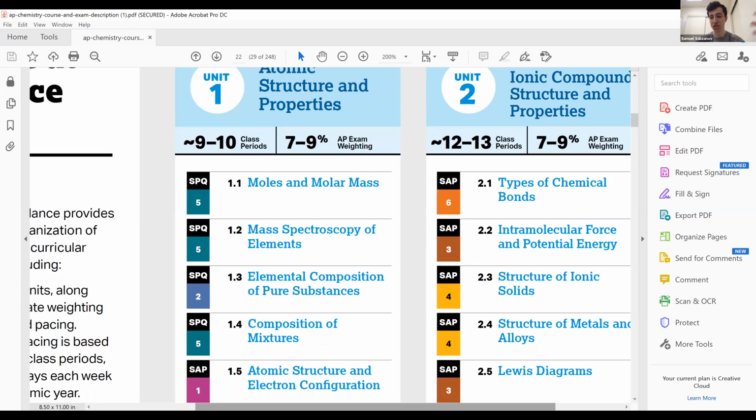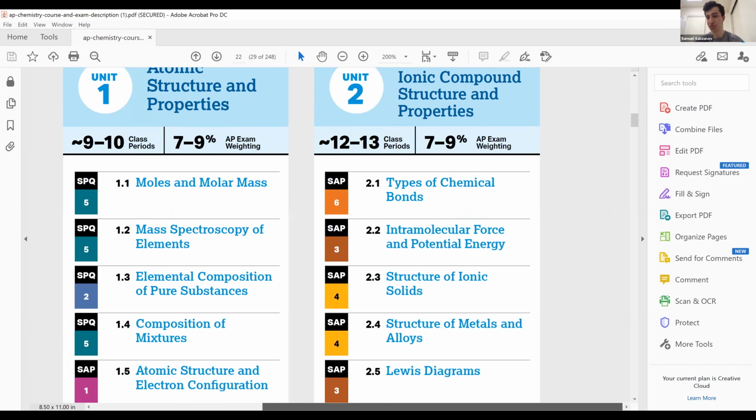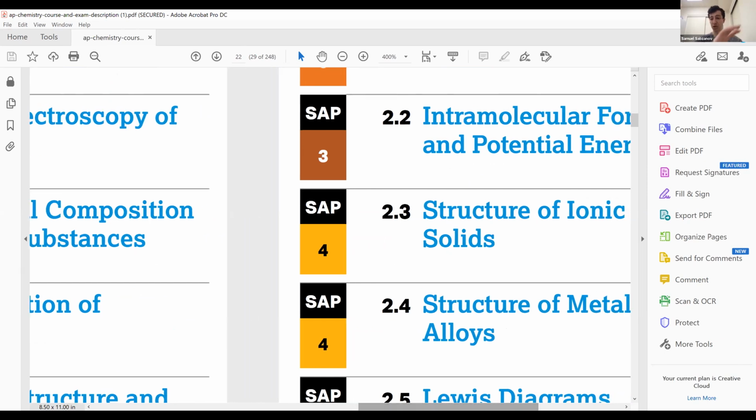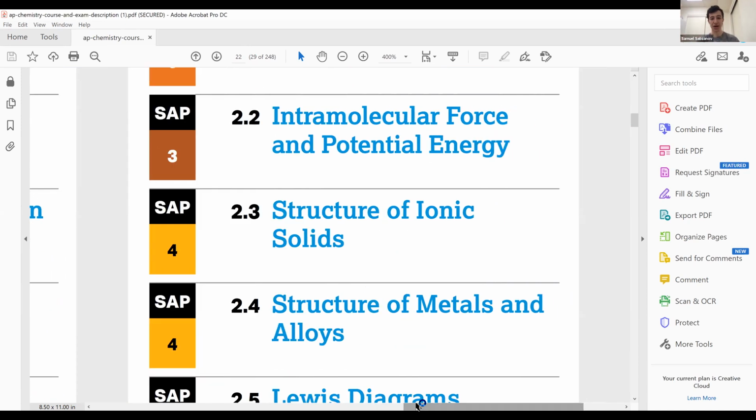The unequal sharing of electrons, this is maybe getting a little too technical, we'll talk about this during the actual course. An unequal sharing of electrons is what causes the partial positive and partial negative charges that we talked about. However, in an ionic bond, you have formal positive and formal negative charges. So they're not partial positive and partial negative, they're formal positive and formal negative. All right. Intermolecular forces, we talked about a little bit. I'm going to save a more in-depth discussion of that for the actual course because I don't want to go too deeply into the rabbit hole with these first couple of units.